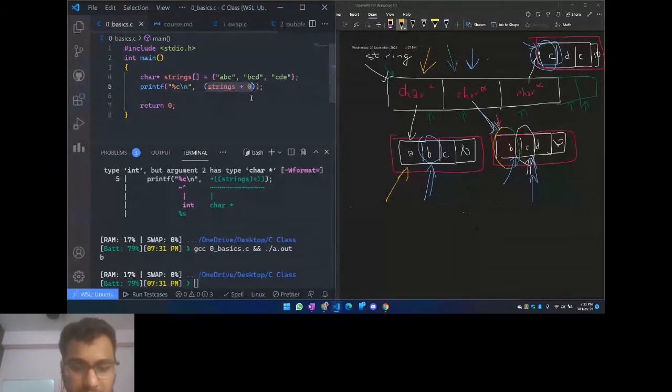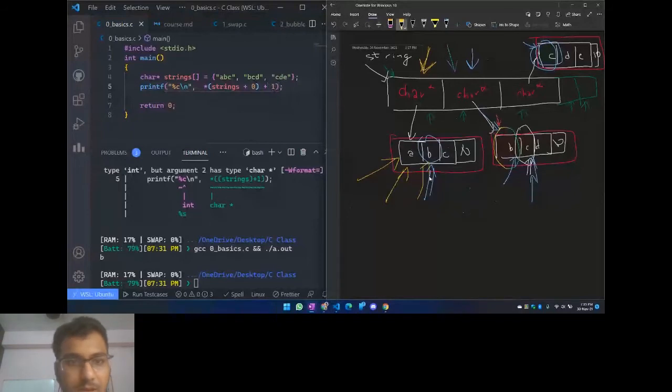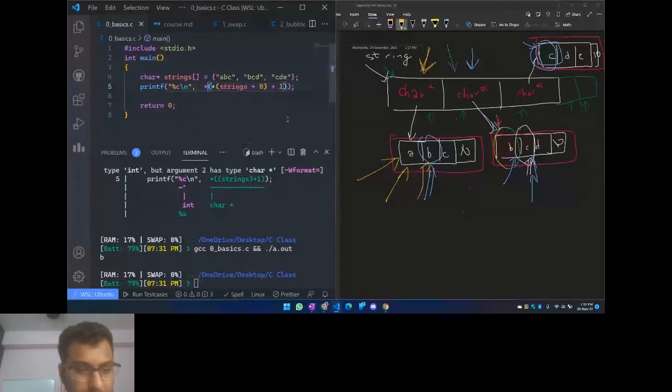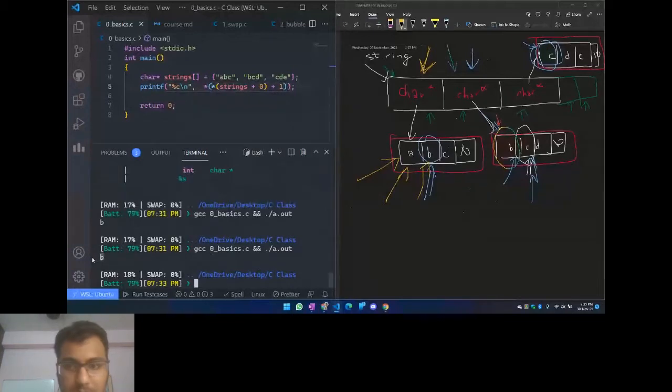Then we dereference it once. So we are here. Then we increment it by one to get here. Then we again dereference it to get B. Okay, so that is what I did just now.